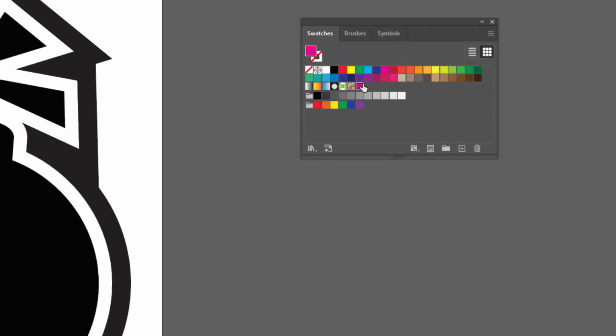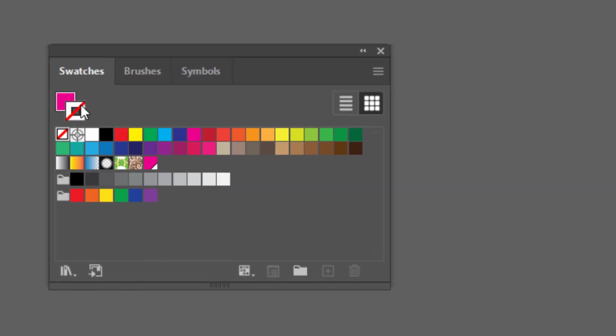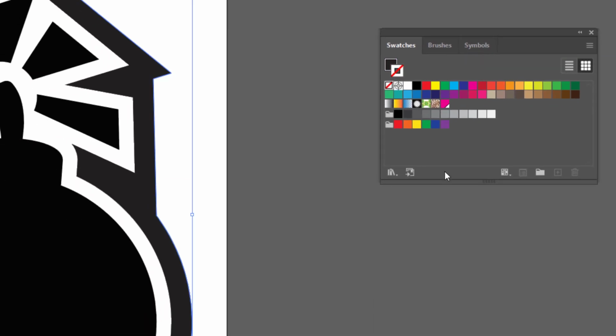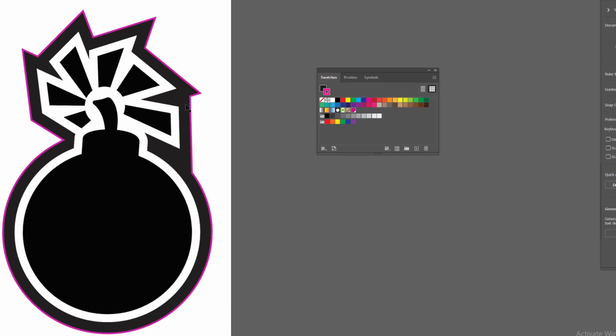As soon as I do that, you'll see that the new swatch pops up right there. And then I can end up using it. So then I'll just go to my stroke, and then I will pick my object first and then click on it, and you can see the new stroke has been added. And if you look at the panel there, you'll see that there's actually that pink outline.